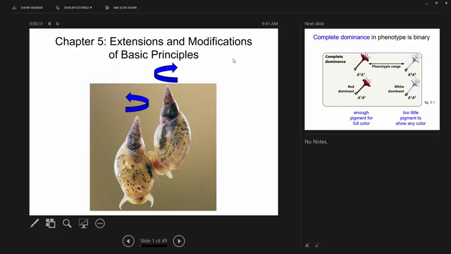But the very, very important thing to remember is that the inheritance of the chromosomes does not change. The differences we're going to talk about here are due to interactions of the alleles. So the inheritance of the alleles is exactly the same. You're going to see how Mendel was lucky in that he picked what was going on.